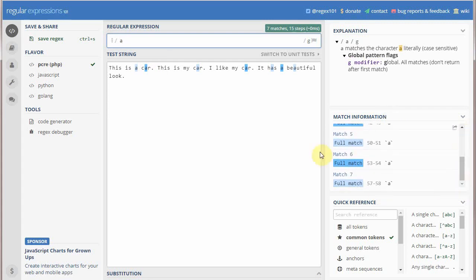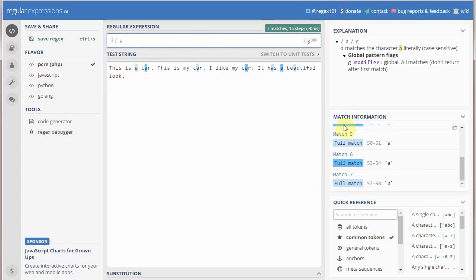So any occurrence of A, either as a single letter or in between any word, it will match that. To avoid it from matching A in different words, there is a special syntax or pattern for that. For the time being, A will match any A in the text, and there are total 7 matches.